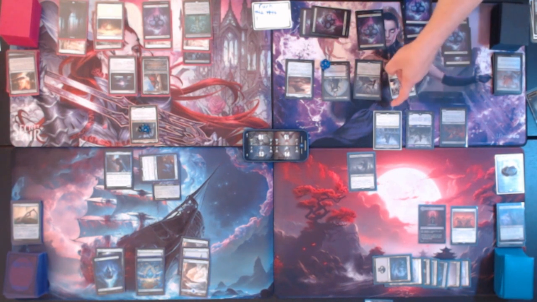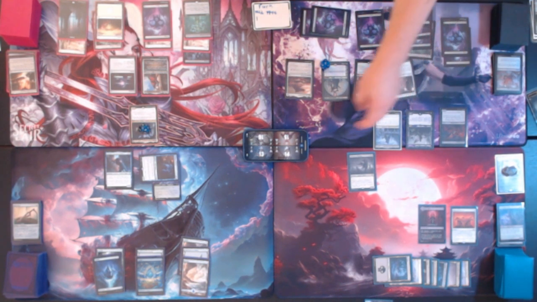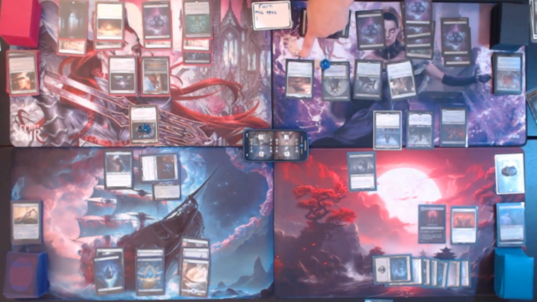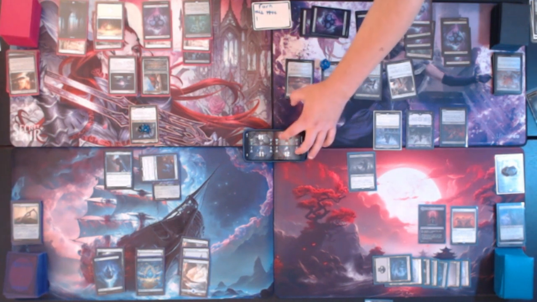I played a creature, black creature, so Eriette is going to deal 1 damage to each of my opponents, and I'm going to gain 1 life. I played a creature spell, so off of Bontu's Monument, each opponent loses a life, and I gain a life. And I played a black spell, so I gain a life.